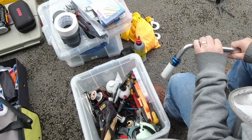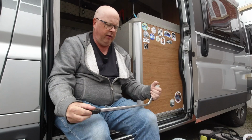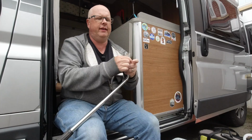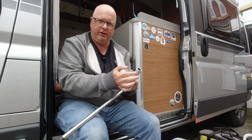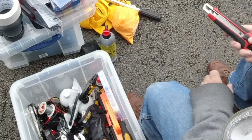Now your van might come with its own little wheel nut arm, whatever you want to call it, tyre wrench, but I suggest a longer one because you get more leverage on it. So I've got a fitting there that's for the wheels of my van. It's got a plastic surround so it doesn't damage the alloys, and I can get plenty of power on that to undo or tighten the wheel nuts.